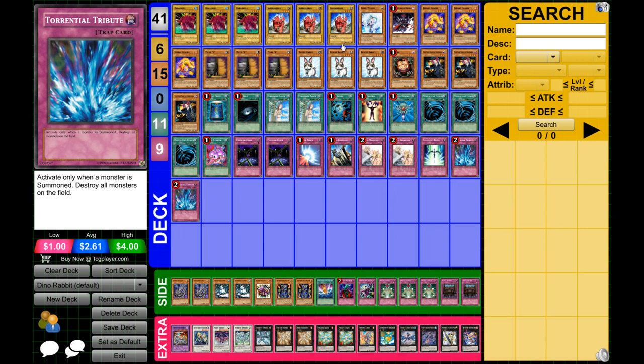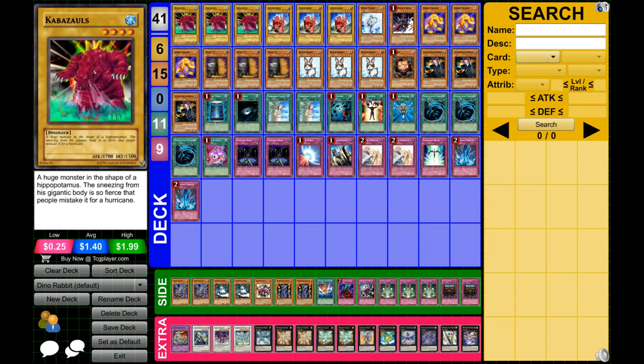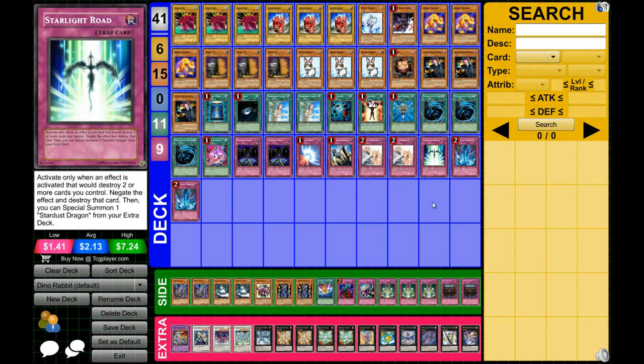Also with Rescue Rabbit going into Saber and Kappa, they can bottomless both of the monsters since they're brought out at the exact same time. So you can also Starlight Road there too, so it kind of helps you against when they side in bottomless or if they main the bottomless.